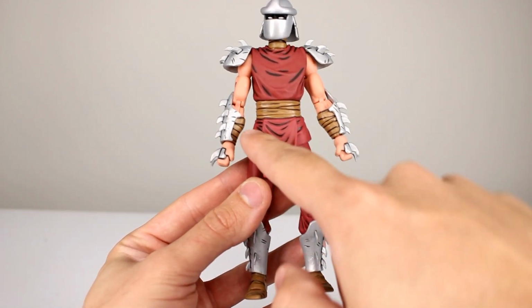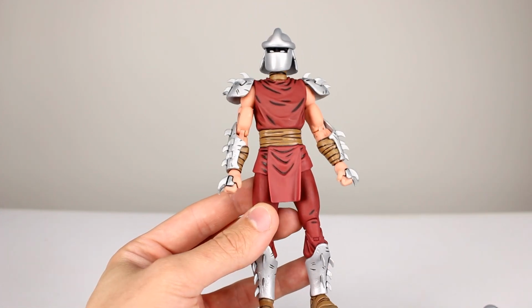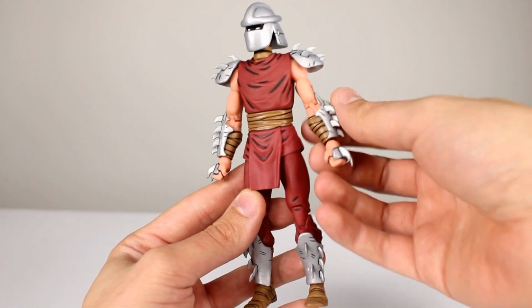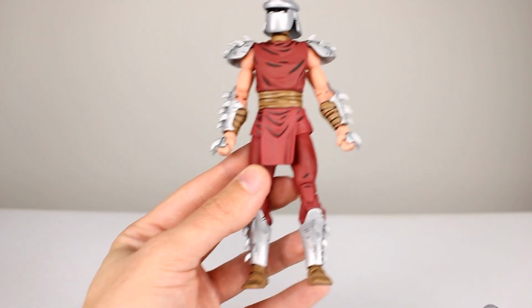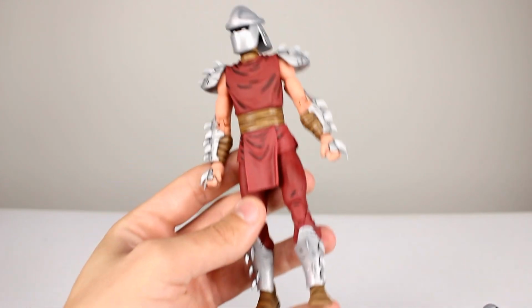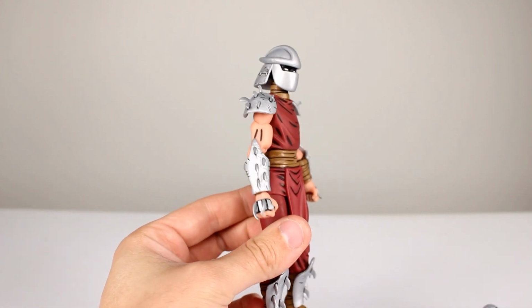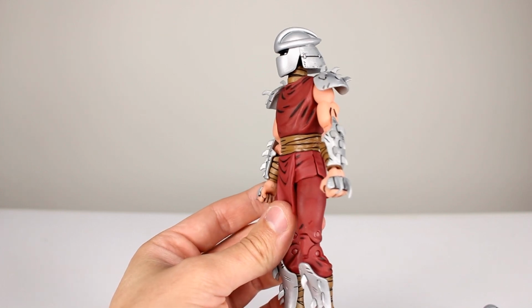We do have a little bit of a different thing here, and obviously he doesn't have the extra sleeve thing going on for his shirt part. We have the spiky things. We have the plates up here, the plates down here, and then obviously he has the spiky hands. We'll talk about hands in a second. He has the shin pads also, and of course his Shredder helmet. All very nicely metallic. I love the silver they used on him. It's very nice. It matches the rest of the comic stylings, but is still pretty nice looking.